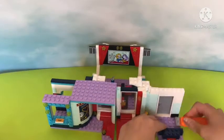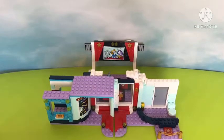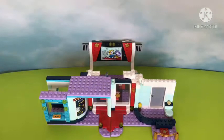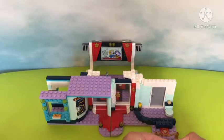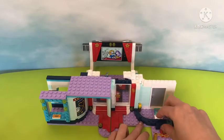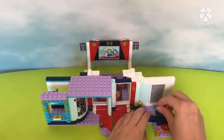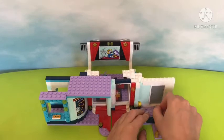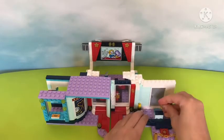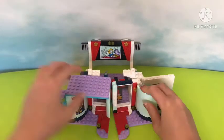Mistake number five: I put that gray plate on one stud too far. I'm getting tired of talking and I still have over 20 minutes to go — my voice will be gone by the time I'm done. Okay, sink area, good — except I have to add another light aqua piece on it to build it up so that people can actually reach the top of the sink.